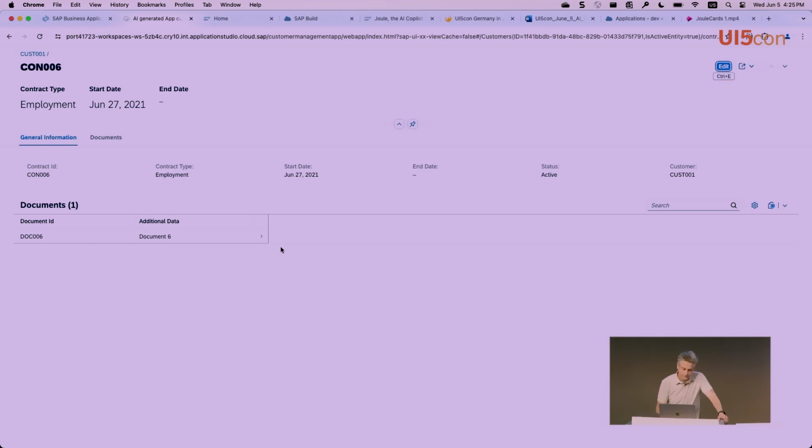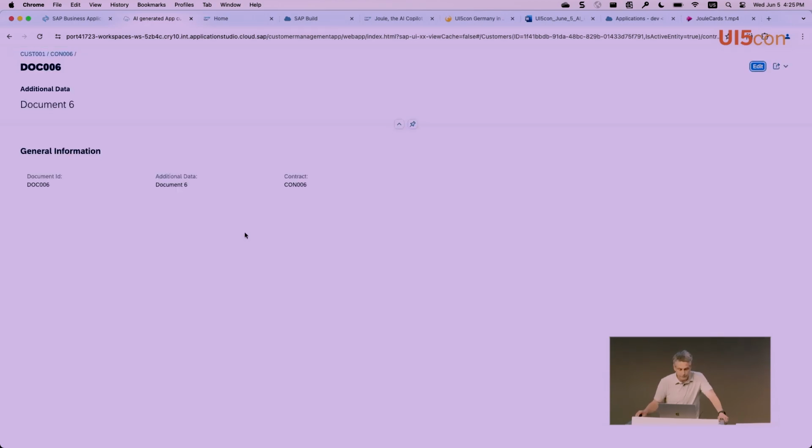One contract has a document. I can even go further and have a look at one of these documents. So I think that's pretty impressive and saves a lot of time. If I would do that, I would need at least one or multiple hours to get to that state. And I think it's a pretty good kickstart to start your project.